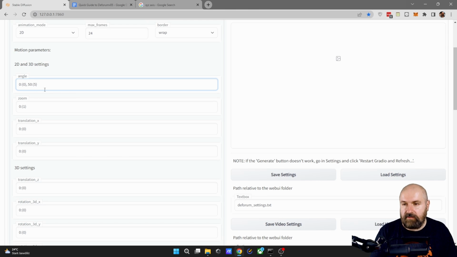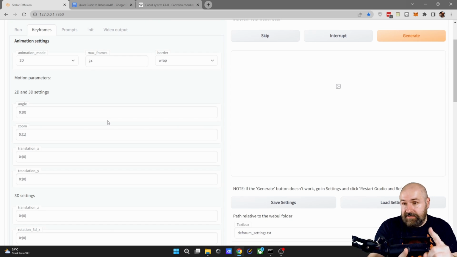So that means when you have, for example, the rotation, you can change the direction of the rotation, you can change the speed of the rotation, and you can also put mathematical formulas into these brackets to change the value over time to have a smoother result. Another important thing here is that you can set most of these values to a positive or negative value. So for example, for the angle, you can set this to -2 to have it spin clockwise, or to +2 to rotate it counterclockwise.